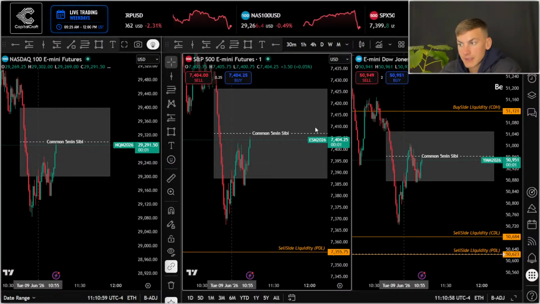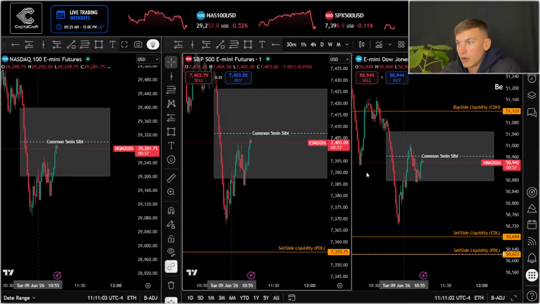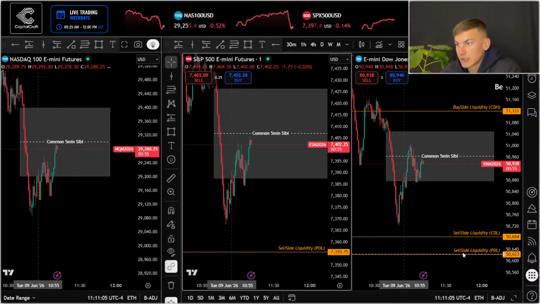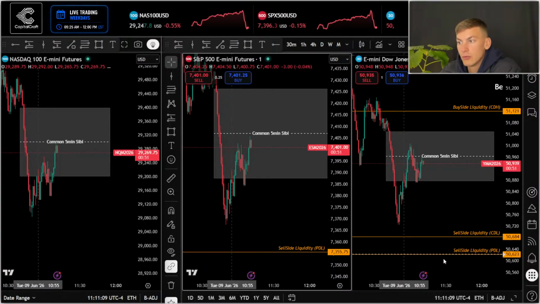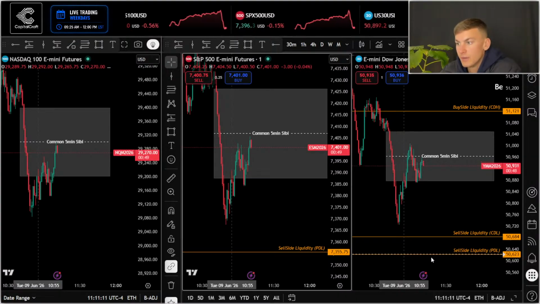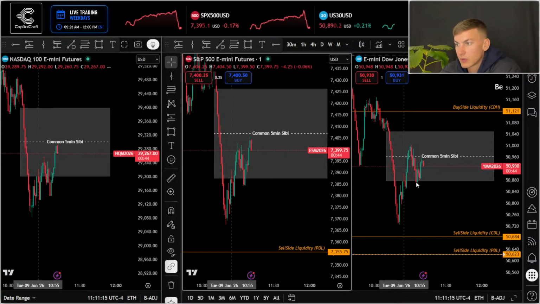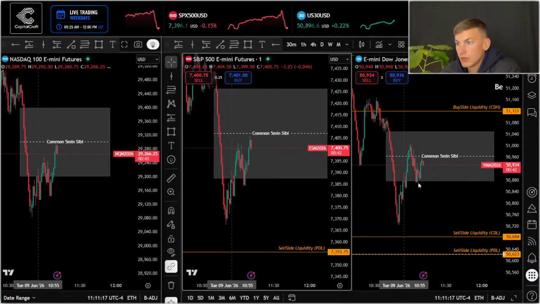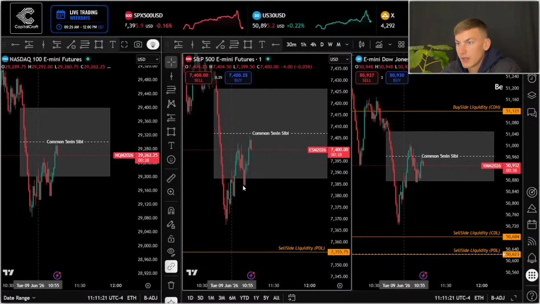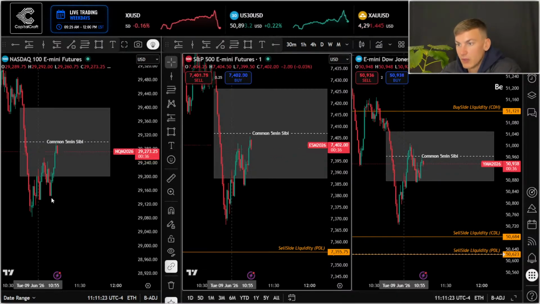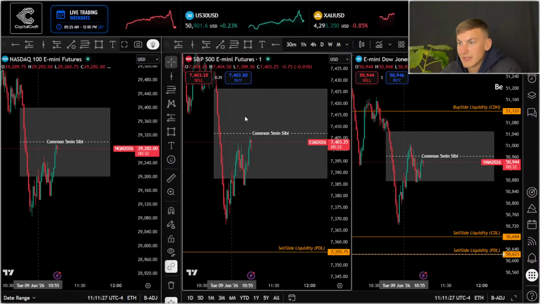Once again, my sell side liquidity is the target on the Dow. I'll hover my mouse over it. There you can see that is the sell side level. That is essentially what I am targeting for the rest of today's AM session. Now, if we can see a change in state of delivery, I want to see the Dow close below that specific point over there. Likewise, I need to see the S&P 500 close below there. Now, either the S&P or the Dow must close below. I just need either or.